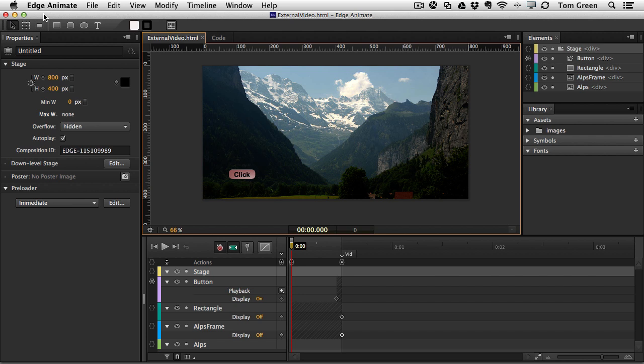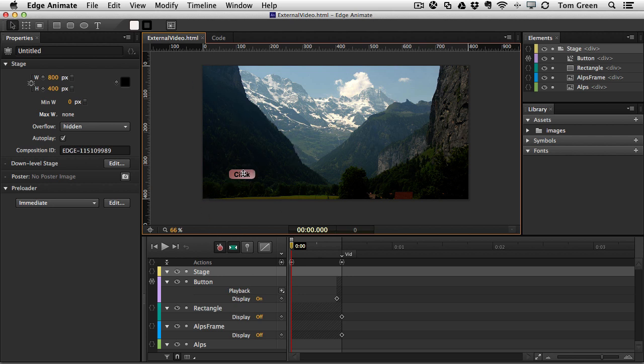And today's goodness involves working with video in Edge Animate. One of the more common questions I'm asked is, how do you get video to play in Animate? There's no native video objects, so you're going to have to use HTML5 code, and it's not that hard to do. In this exercise, what I've got is a little project here opened in Animate.